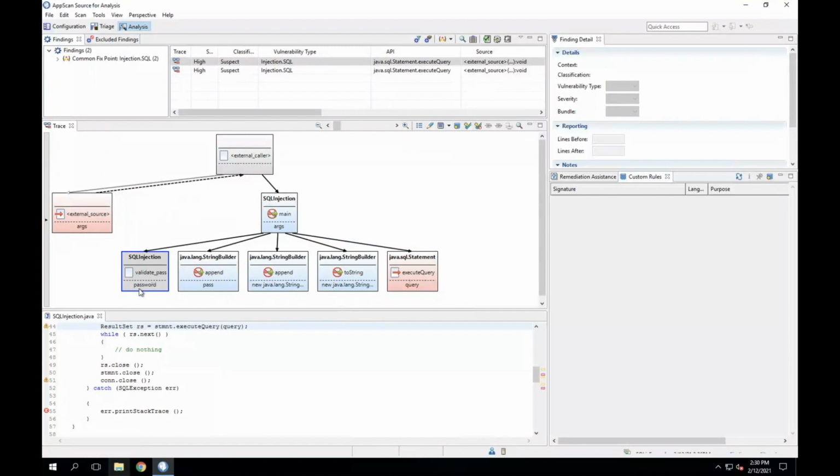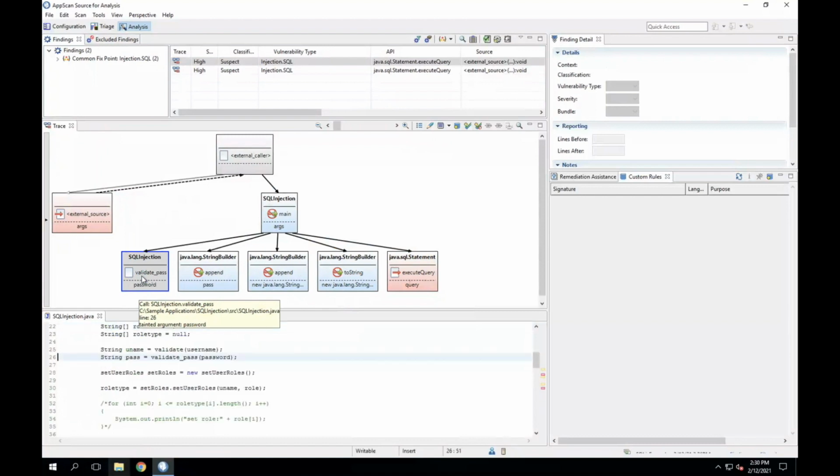So what we need to do as a triage, right? We need to go in and validate, is this API definitely doing something in terms of sanitization, right? Is it sanitizing the password in this case here? Is it sanitizing the password that's coming in, right? And if it is, so we go and check out what the validate API is doing. If it is, then all we really need to do is just do a right click and just tell AppScan Source that this is a validation and encoding routine.